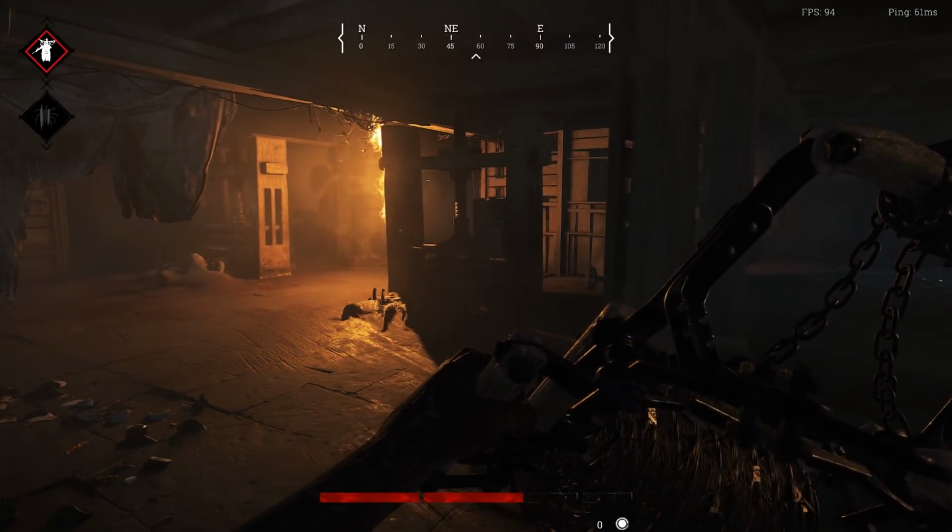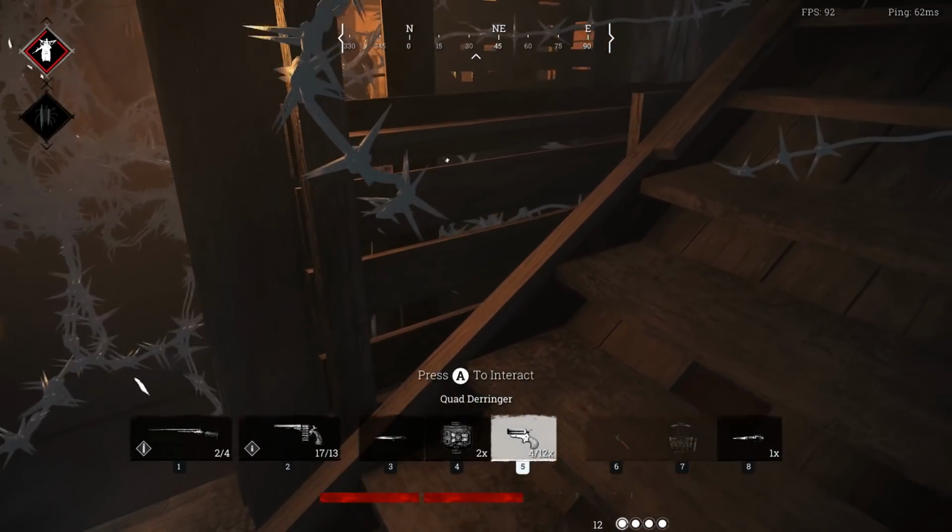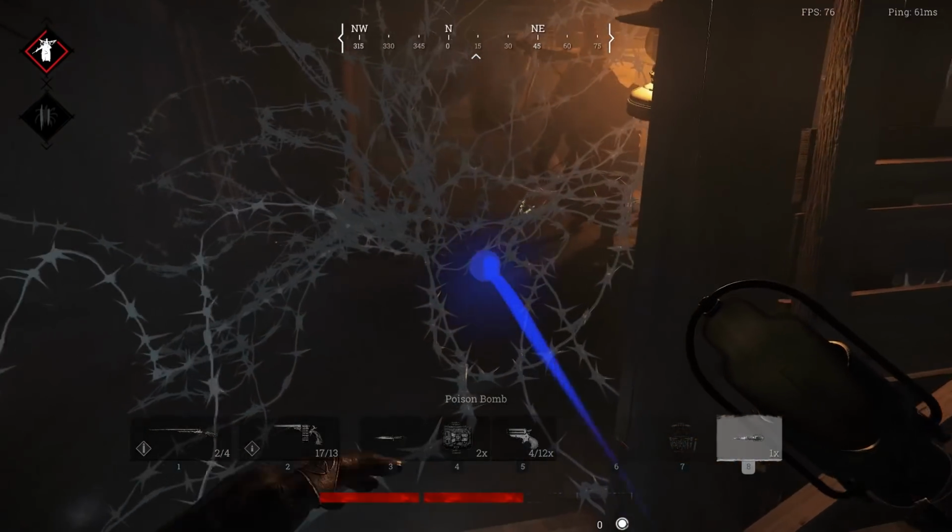Both the Concertina Bomb and the Poison Grenade at $15 each are very cost-effective tools for killing the Butcher quickly. Both are very strong individually, but are even deadlier when used in combination with each other.